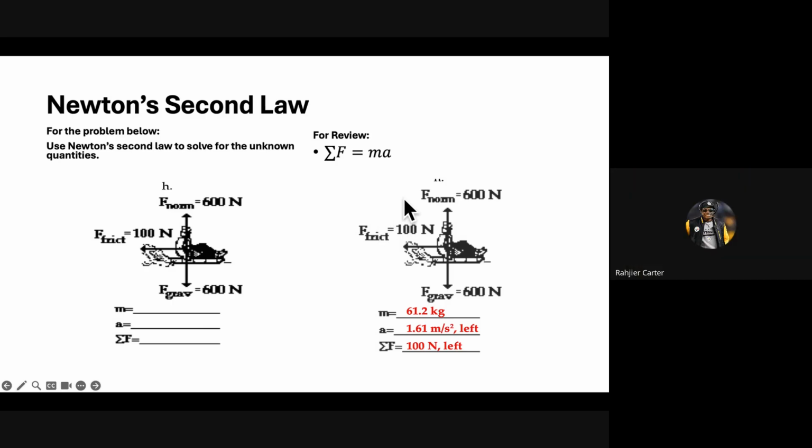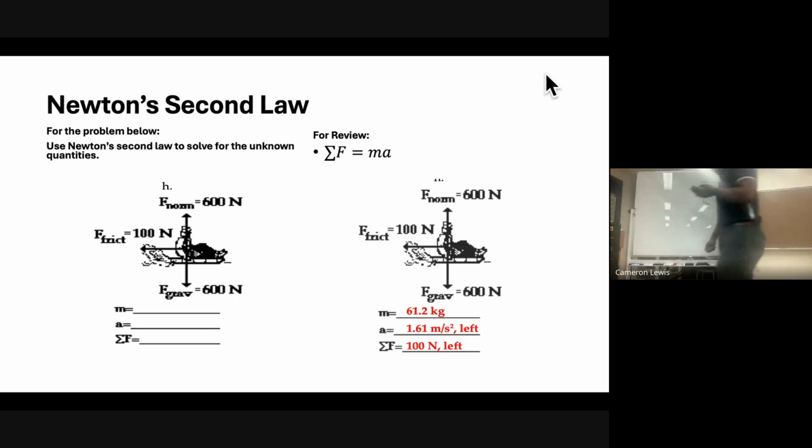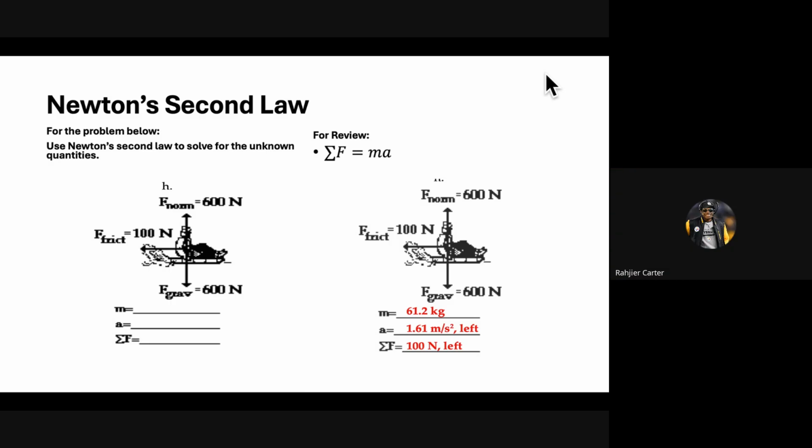I have a question. Go ahead. Because I think I see where I was messing up. My answers were a little bit off from what you have whenever I checked today for the earlier pages. And it's because I think I was subtracting 61.22 minus 100 instead of dividing. Yeah, so that's just math. So it's mass divided by the force.